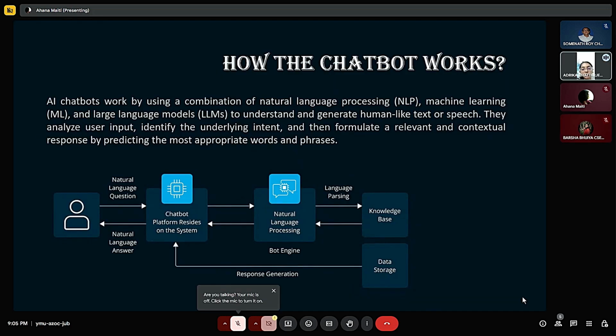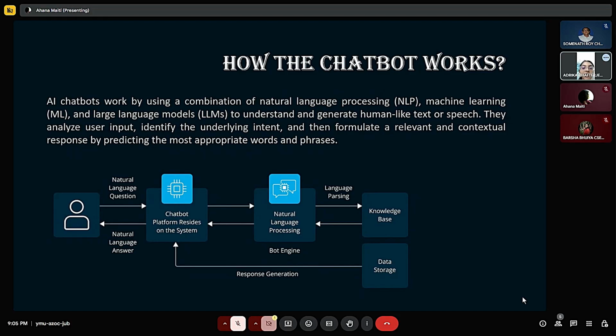In our project, we use TensorFlow mainly for text preprocessing, which includes steps like tokenization, lowercasing, and padding, all of which help the chatbot understand language better.